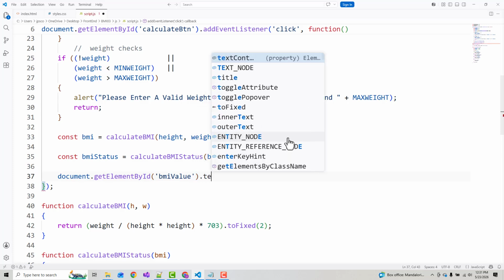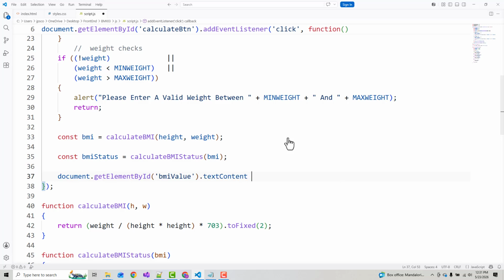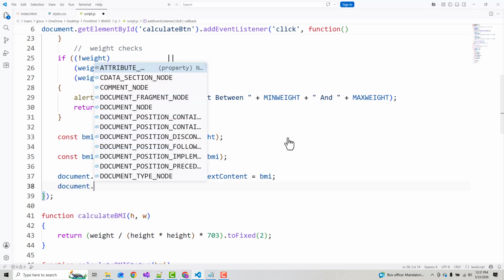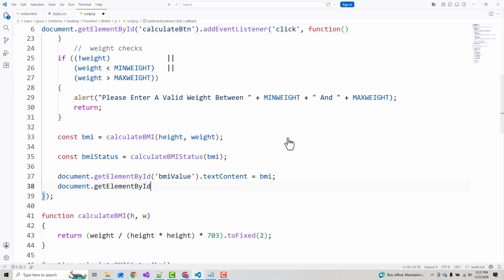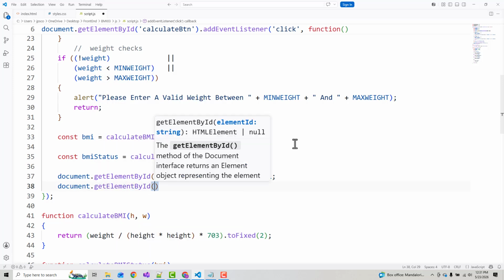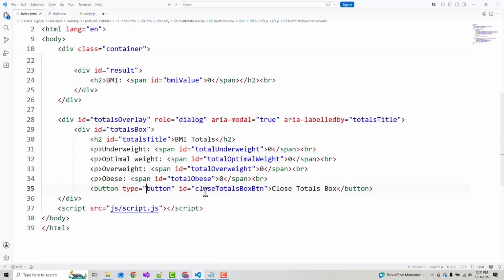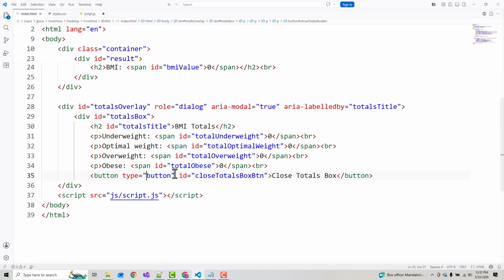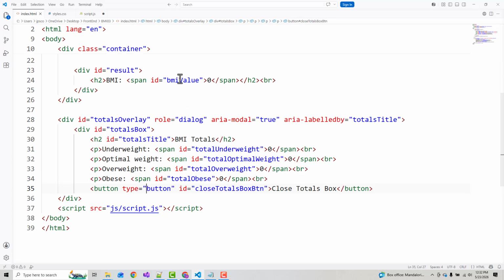Dot text content equals BMI, and document dot get element by ID. Oh, what did we call these? I just make sure I call them this. BMI value, and where's the other one?